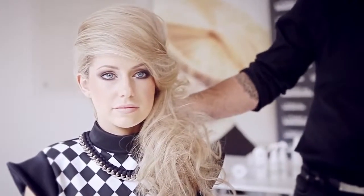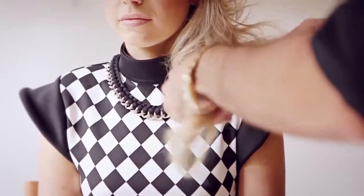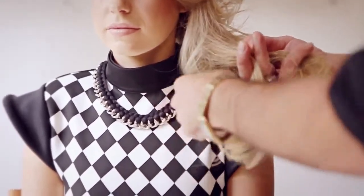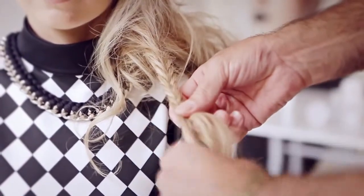So there's another take on that same style. All just to one side. It's got the very, very soft, fluffy texture through the bottom that gives it a modern approach as well. I'm just doing a very, very quick, very, very soft fishtail braid. So what I'm going to do is leave about 4 inches unplaited through the ends, like so.